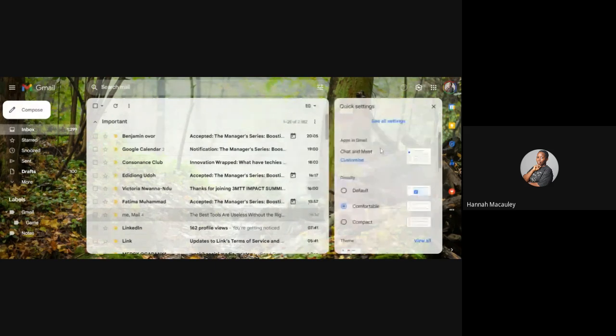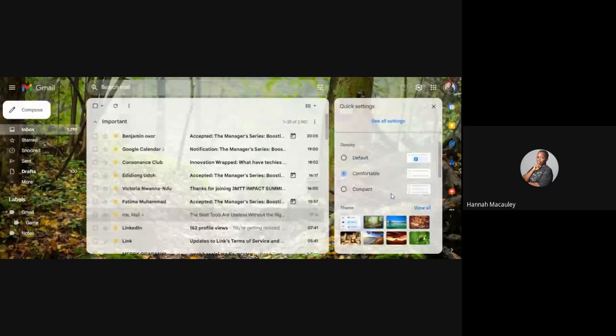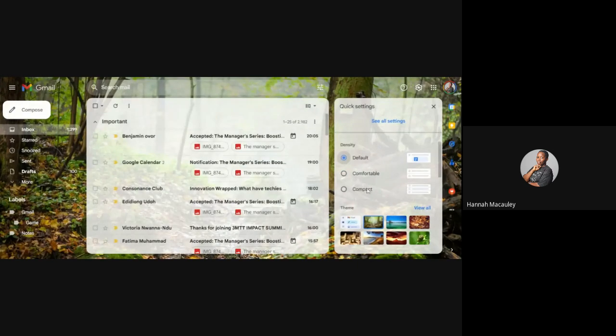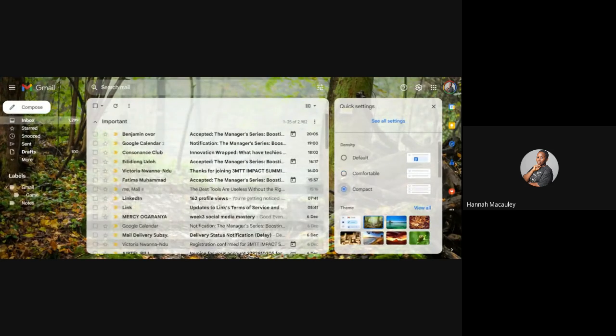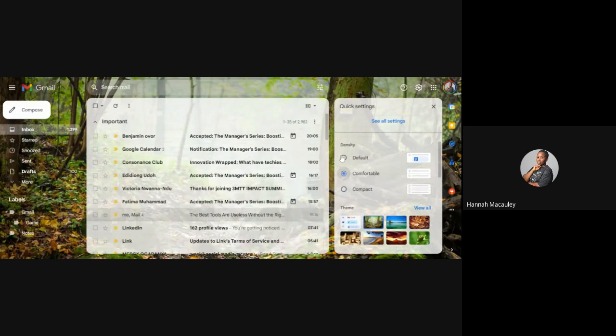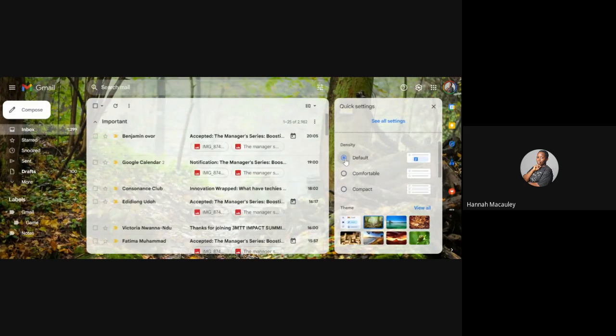It will ask you how you want your emails to show, whether in the default, comfortable way, like this, or in a more compact way, like this. So this is comfortable, and this is what compact looks like. Depending on what you want, you can easily walk through it from your settings.